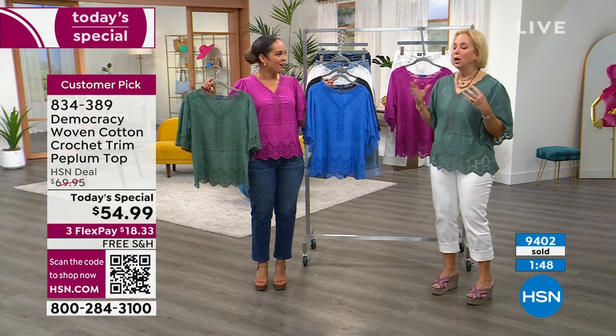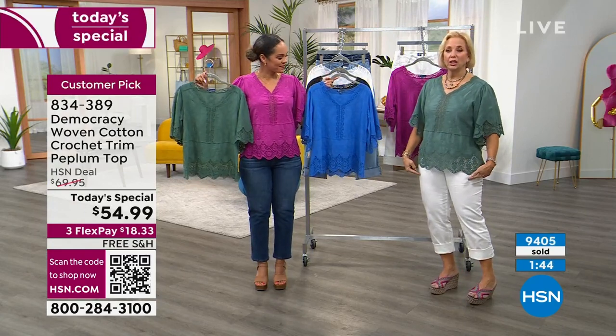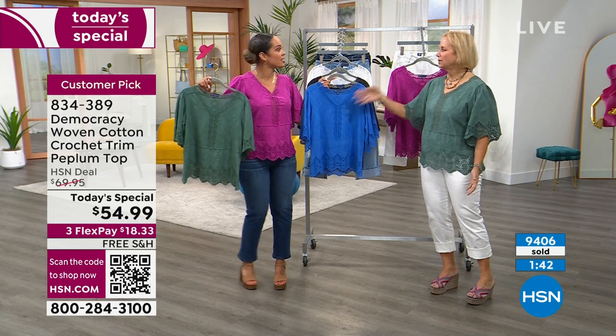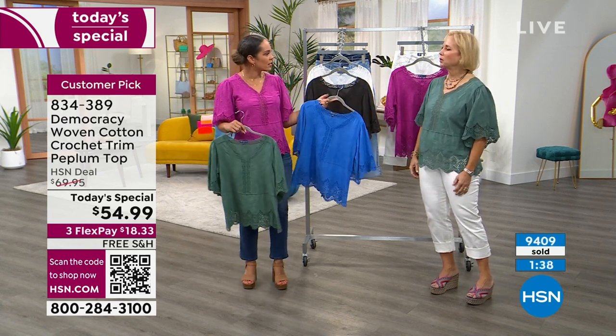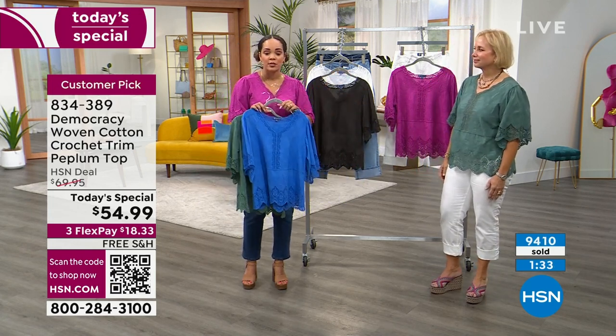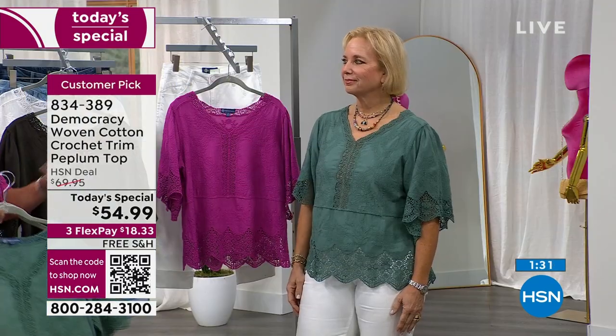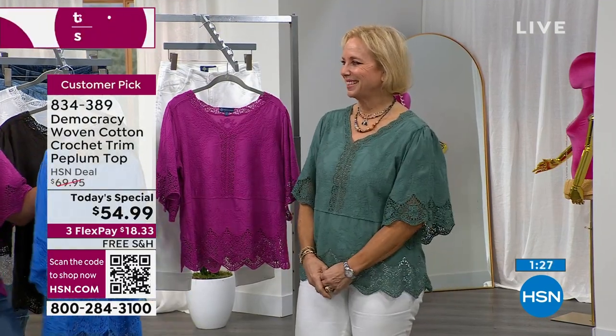I don't normally wear color. I love pops of color. So what I would say is buy the white jean and get a pop of color on top, since we're kind of sold down on some of the sizes in the white top. So behind the white, the jade green that you see on Karen will be the next one to go. And the blue. Yes, those are the popular colors.